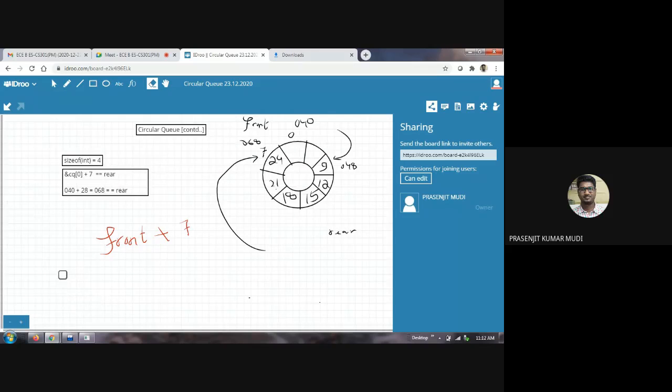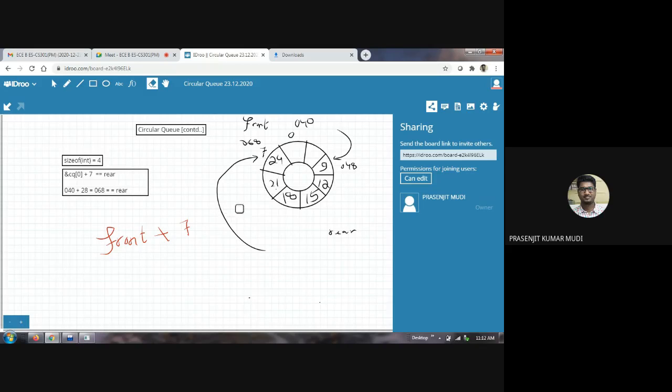So somehow if you want to insert a new value when rear has reached the last or 7th location of the array, then you have to reinitialize, reassign the rear pointer to the first location, the zeroth location of the array, right?